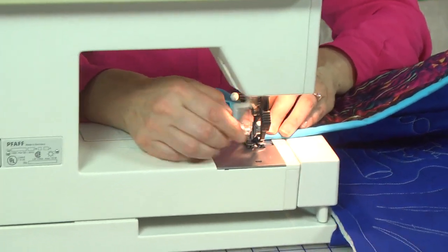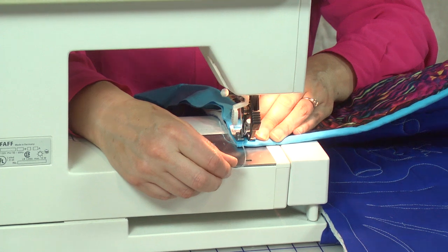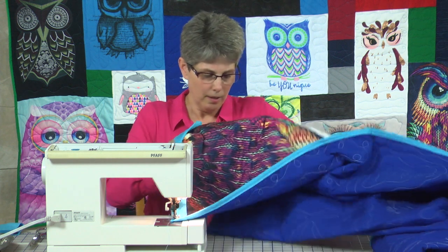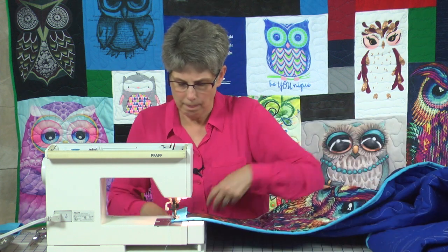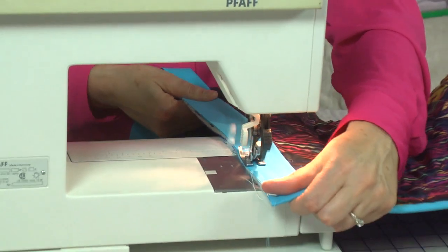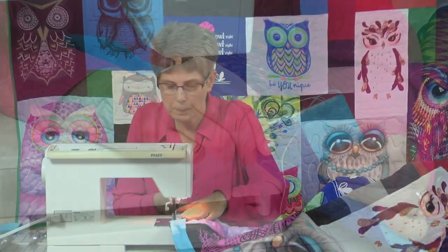Hold. And we're only going to go a few inches. Put your sewing machine in its down position. And now you can move your quilt around and line up for the rest of the seam. That's what it'll look like on the back after it's sewed down.